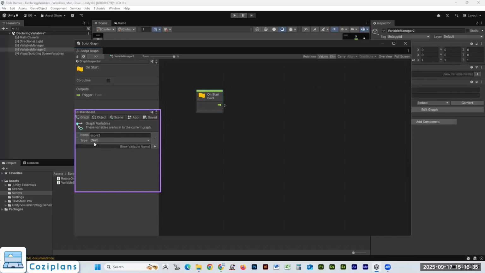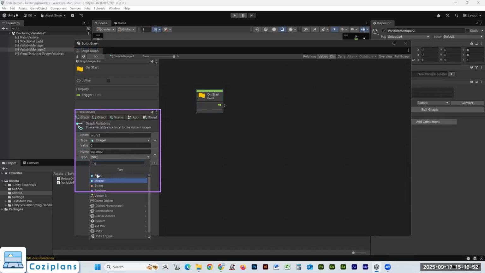Hit the plus button, and this is going to be my integer type again, so I'll choose integer. Next up, I believe we had volume. Name this one volume 2, and I'll make that a float type variable.